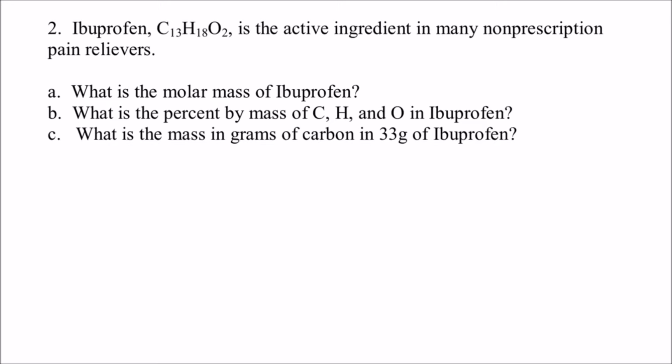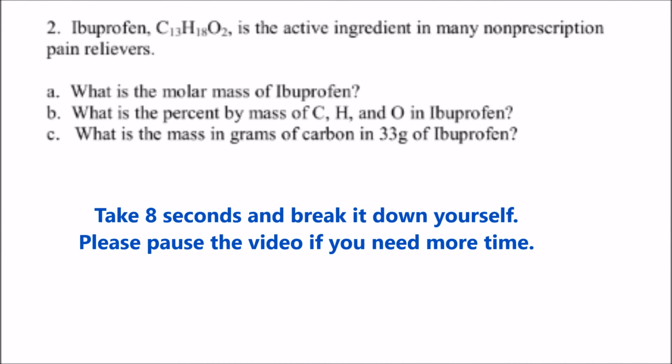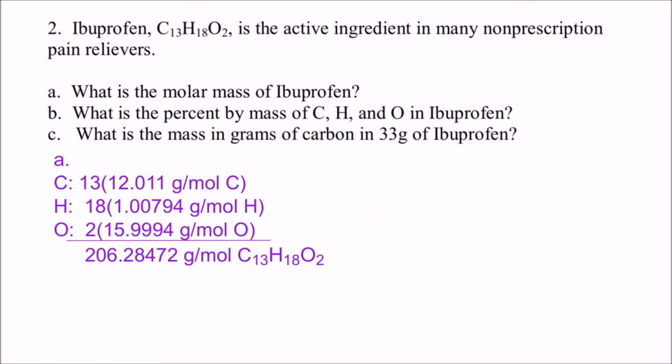Alright, let's take a look at letter A first. It's asking for the molar mass of the whole molecule. That's easy, we just break it down. Okay, so here we've broken down the ibuprofen molecule and we've multiplied through and added up all of the parts. So we have the molar mass, or the formula mass, of the ibuprofen molecule. So letter A is done.